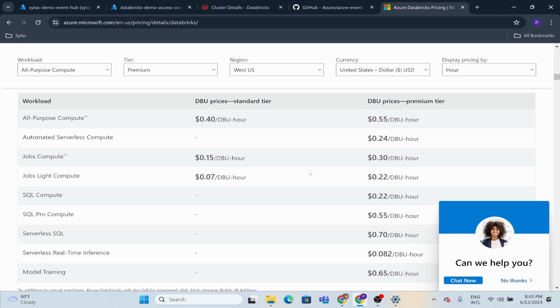They will go only with the premium tier, because premium tier includes the new model of security and the new model of metadata that they developed, and they're pushing it hard.